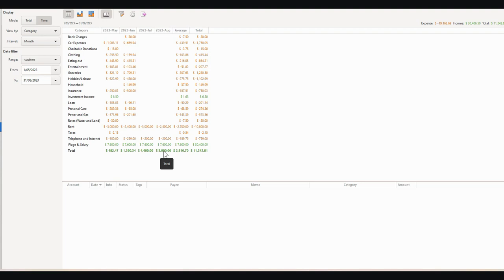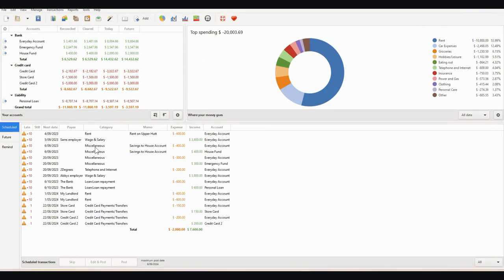So I hope that makes sense. If I have confused you, then please tell me and I will have another go at explaining it. But technically, it's a historical view, the statistics report. But yes, you absolutely can turn it into a forecast view if you put in a lot of scheduled payments and then post those, and then you would do your checking at the end of the month to see what was different. And it's going to be most likely things like eating out, clothes, travel, groceries, all of those sorts of things. So I hope that makes sense.